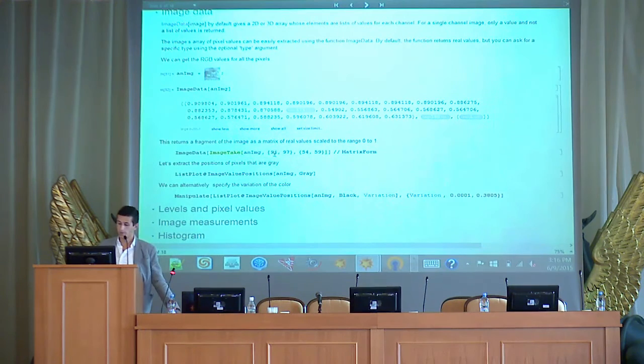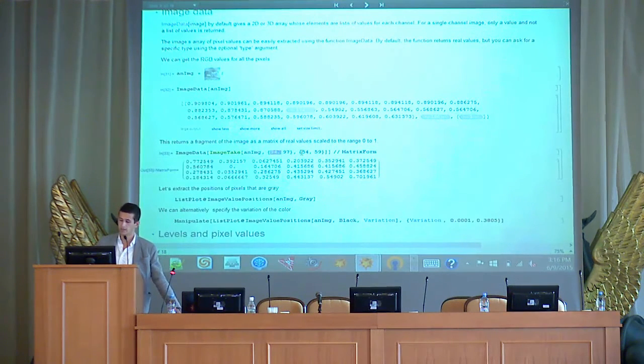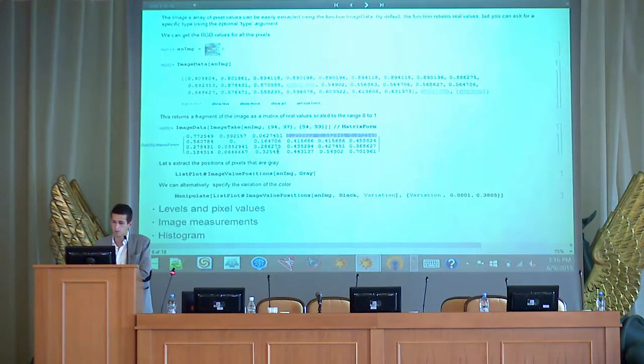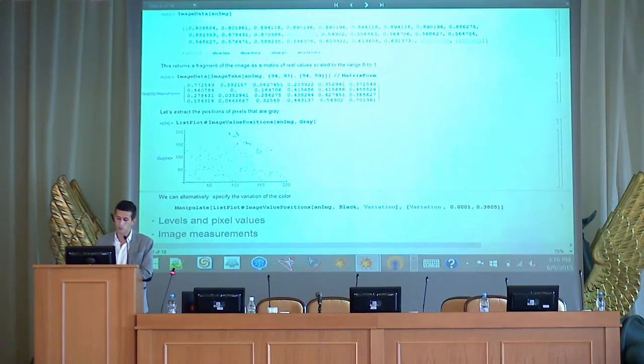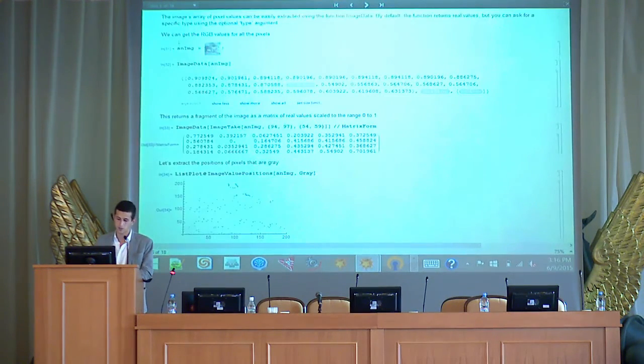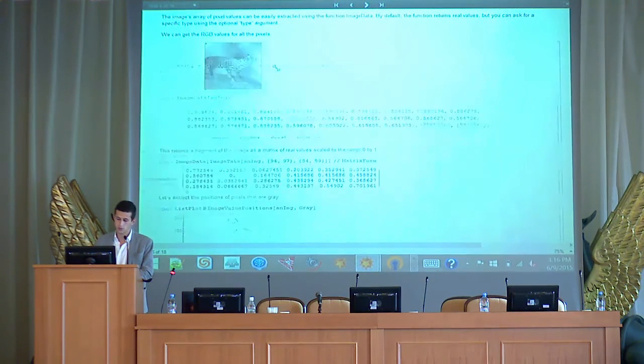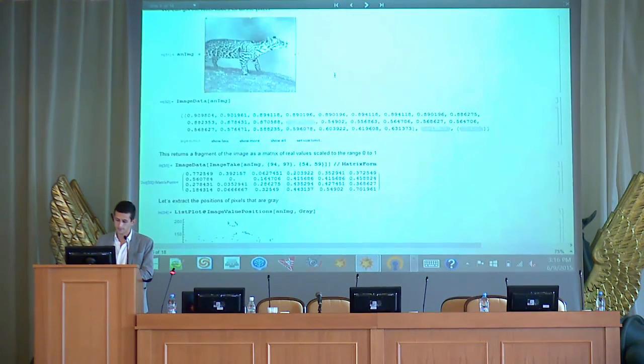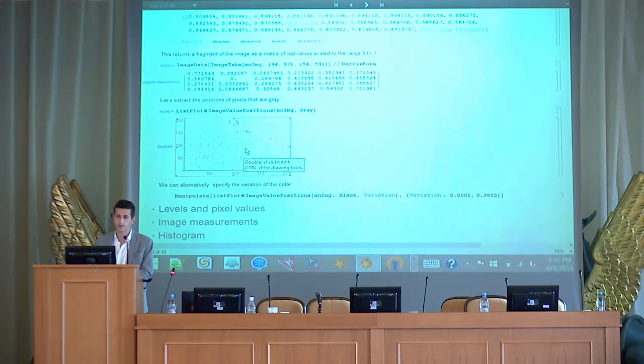We can represent a part of it, from exact coordinates in matrix form, to have a better understanding of what is going on here. If we plot them, we will have a better understanding. What it does is we took this image and we take the pixel values that are gray, absolute gray, and plot them here.